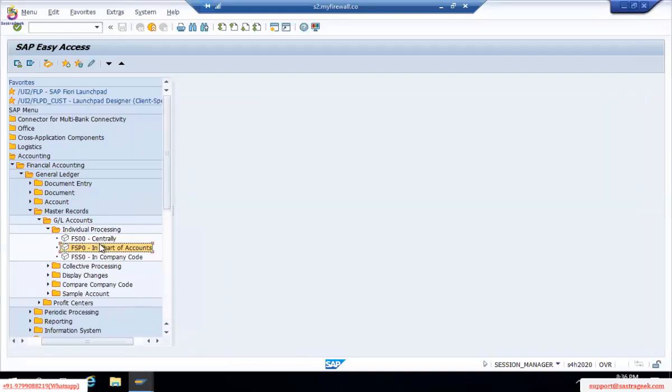Irrespective of chart of accounts and company code, if you are following both at one area, you can simply go for the FS00 central option. Individual processing, centrally.